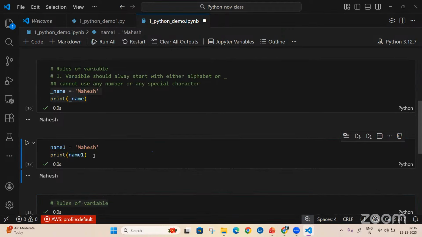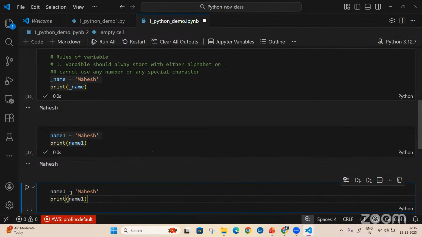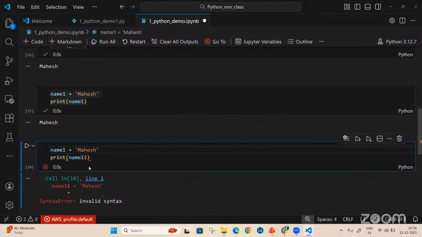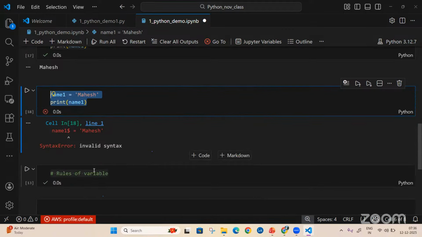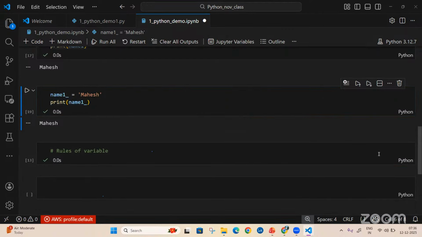Any number I can use. Can I use a dollar like this? I think the dollar will not be usable. We cannot use special characters, my bad. But the numerical part, wherever you want, you can use that. Can I use underscore here and underscore here? We can use this also. The only special character you can use is underscore. Apart from that, if you use any other special character, it throws an error. Have we got it till now? Yes. Now I'll write some code.